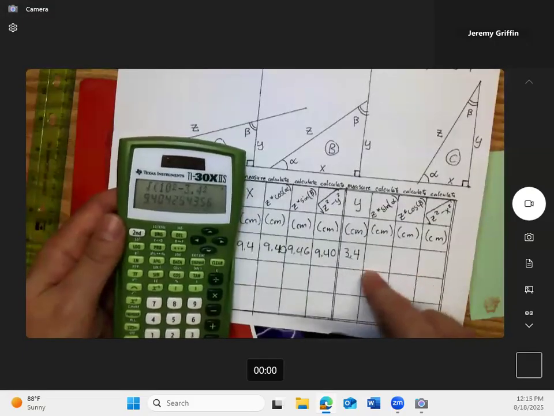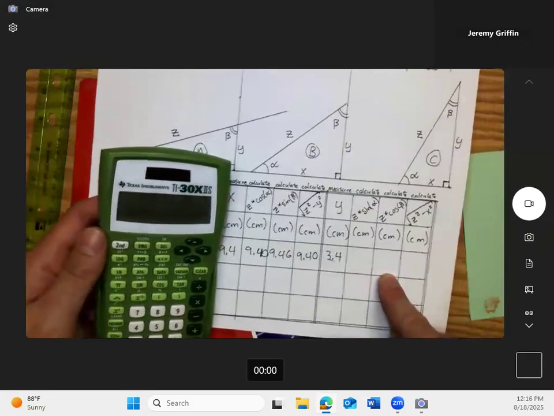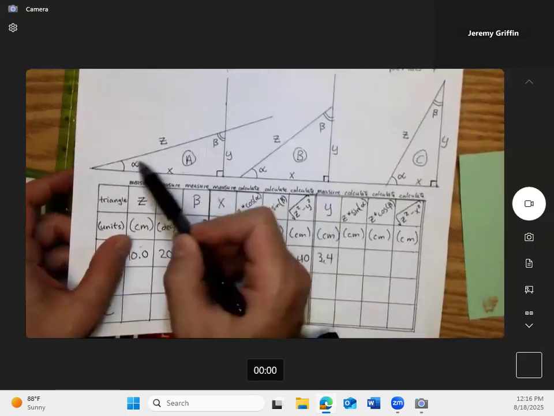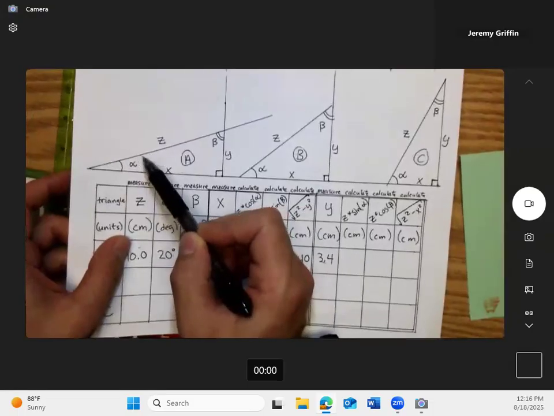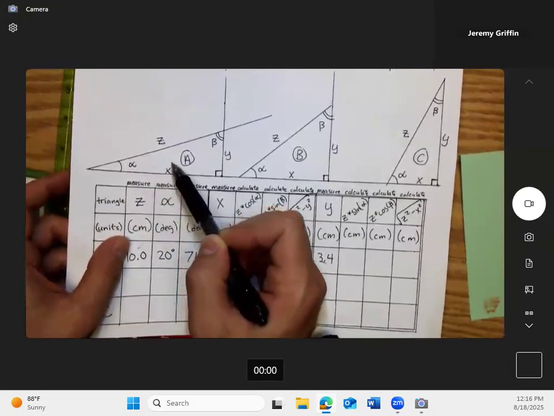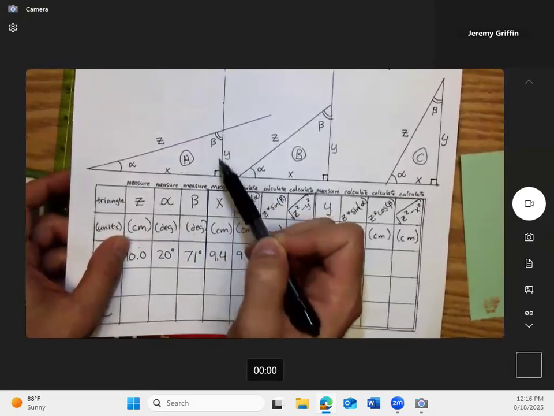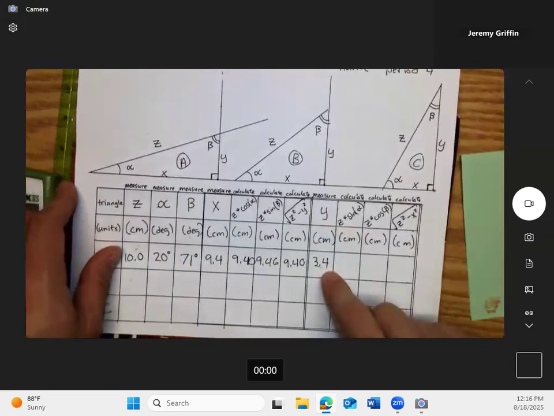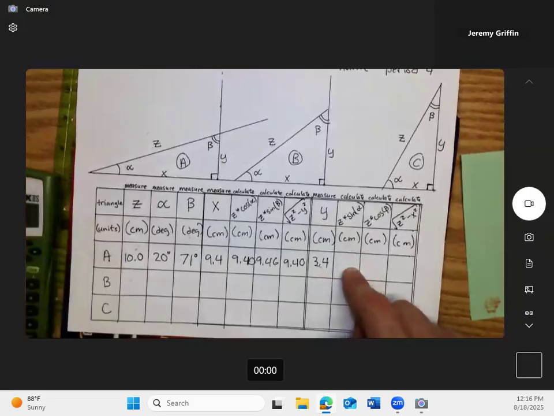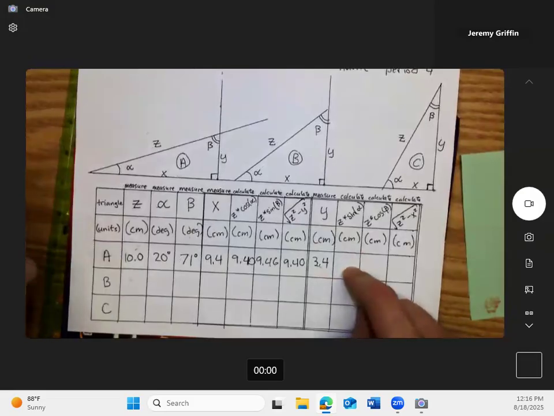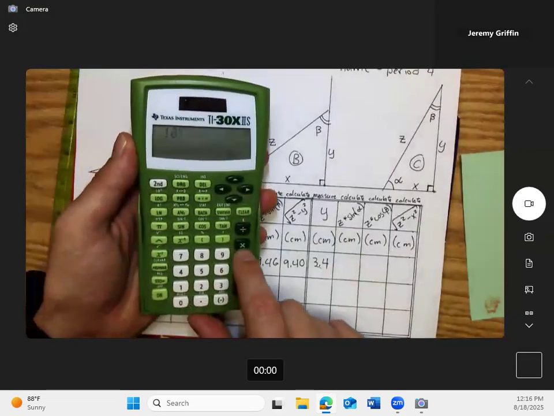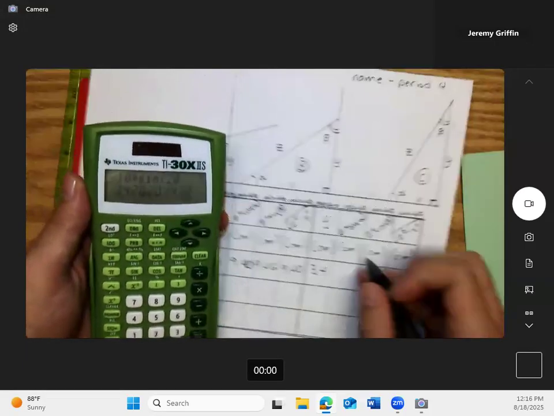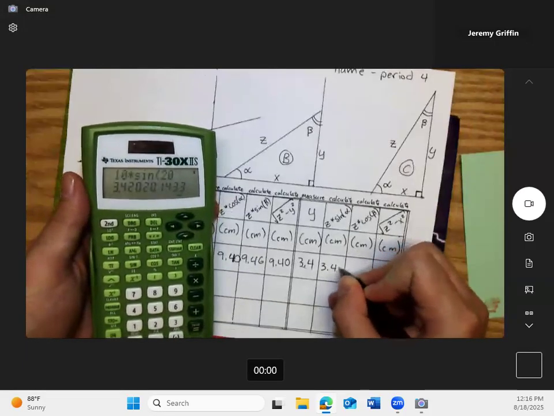Here, I'll do these last 3 calculations with you guys too. Okay. So this one says z sine alpha. Now, if you refer to your picture, if you start with z and you multiply by sine of alpha, that gives you what side? Y. Right. Now I have a measured value y, 3.4 centimeters. So this better come out to pretty close to 3.4 centimeters. Let's see if it does. Take my 10 centimeters, multiply by sine of 20 degrees. Oh yeah, 3.42 centimeters.